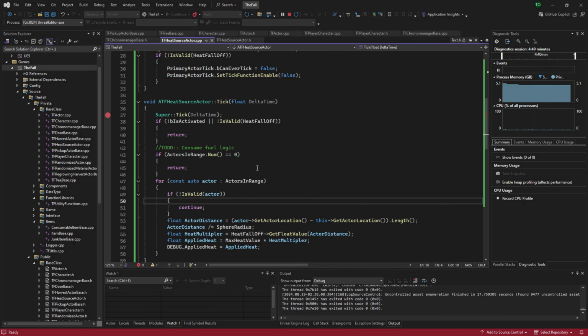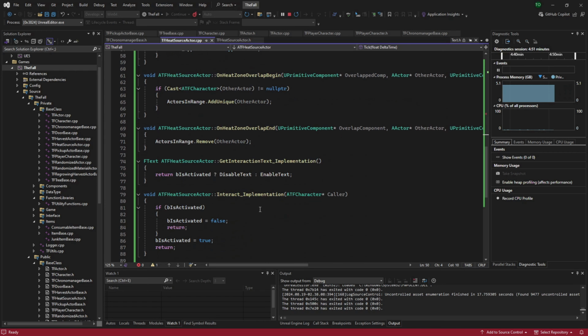So down here in our interact, I want to add in a control for that, and by that I mean turning it on and off.